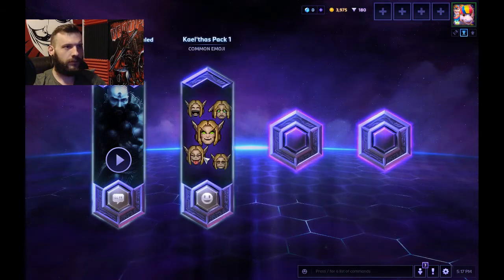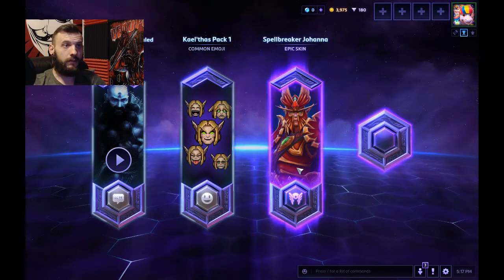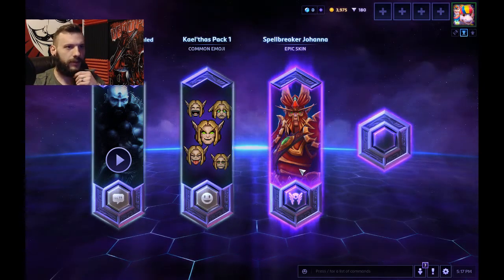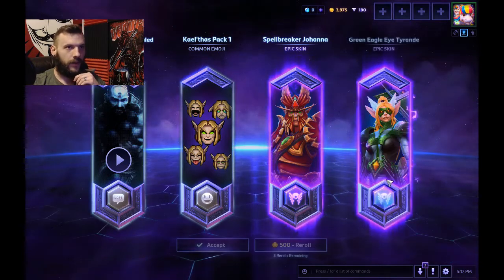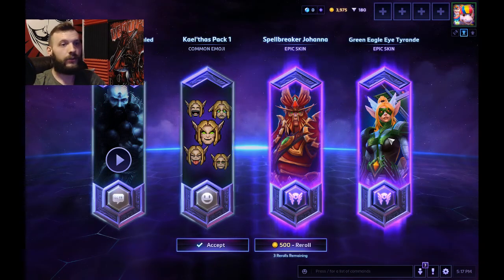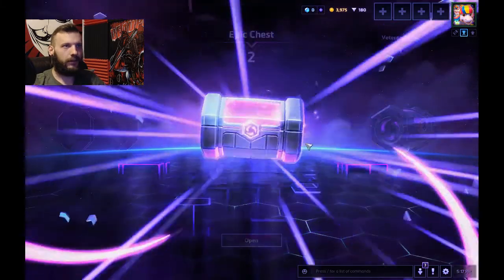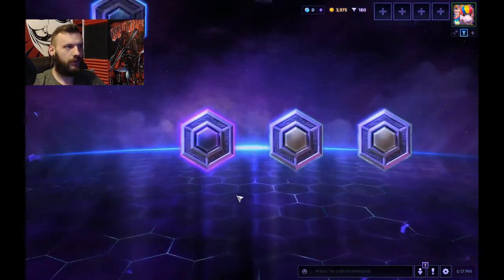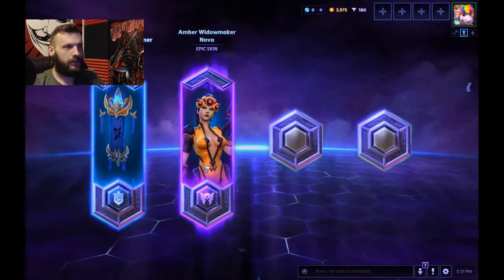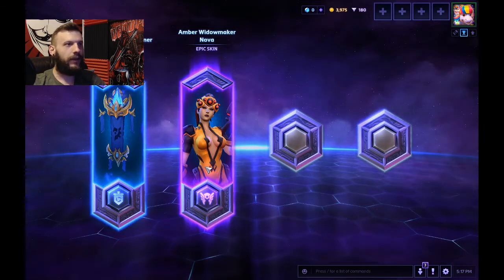Kael'thas emoji pack. Epic. And Spellbreaker Johanna. That's super cool. She's like one of the Crimson Bloodhawks. That's awesome. I really like Johanna. And Green Eagle Eye Taran. Ah, that's cool too. We got a rare war banner, whatever that is. Oh, hello, baby girl. Oh, dang, that cleavage though.